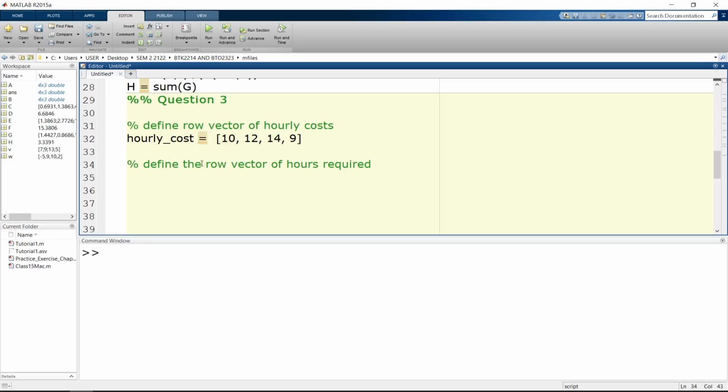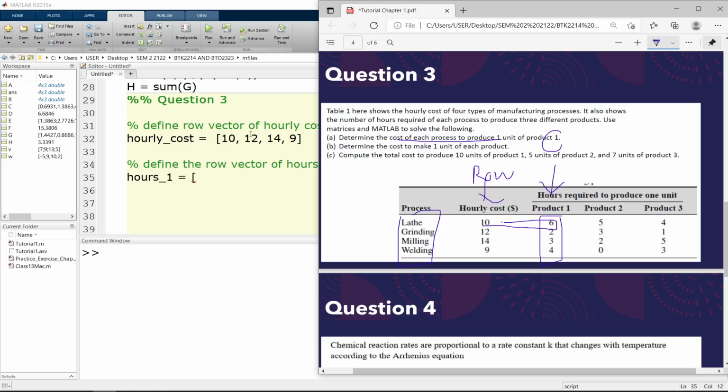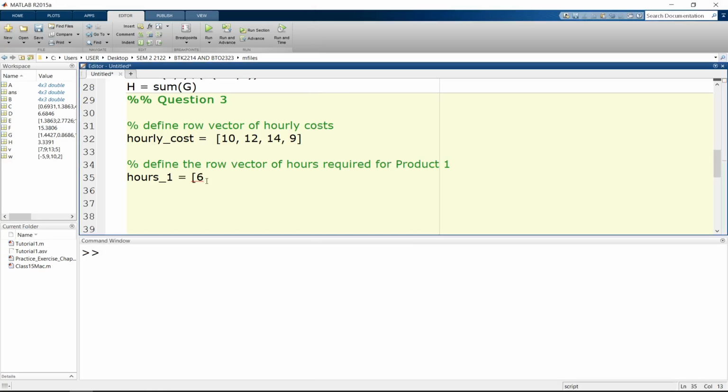Okay, tengok saya letak description lah, so that kalau saya share file ni dekat you ke apa, you boleh faham apa yang saya tengah nak buat. Okay, so hours for 1 ni is to refer hours for product 1. Okay, so the row vector would be 6, 2, 3, 4, and then close the vector.